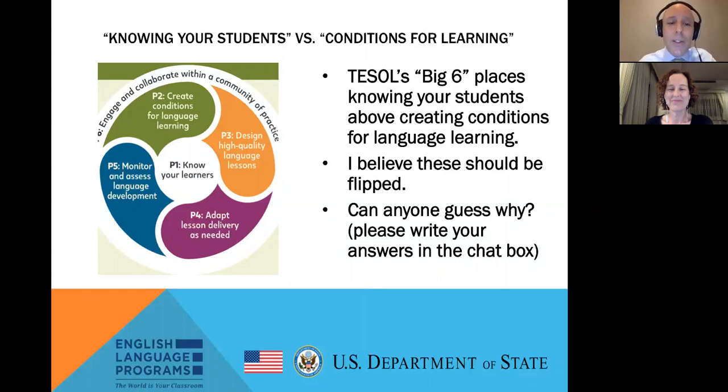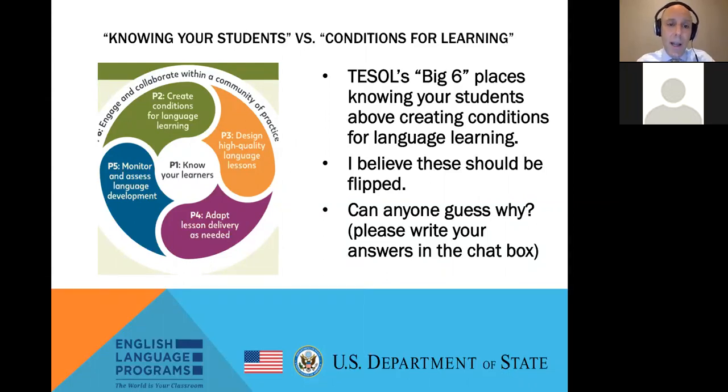I have a different understanding of the TESOL Big 6 because of my experiences here in Thailand. Where I live in Northeast Thailand, it's not uncommon for there to be 50 students in a class. I know many English teachers who are teaching, say, 6 or 7 or 8 different classes throughout the week. So one teacher could have 250 or 300 or even more students that they only see once or twice a week. Because of the specific circumstances of teaching here in Thailand, I would actually flip. My thinking is that it's not, unfortunately, feasible to know all of your learners here. However, one thing that teachers do have control over is the atmosphere or the conditions for language learning in their class.